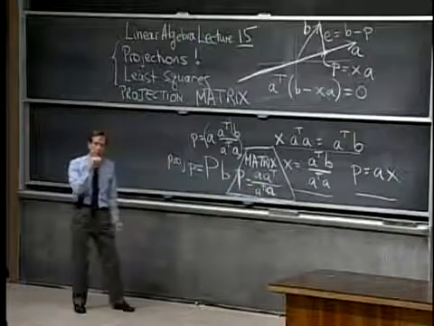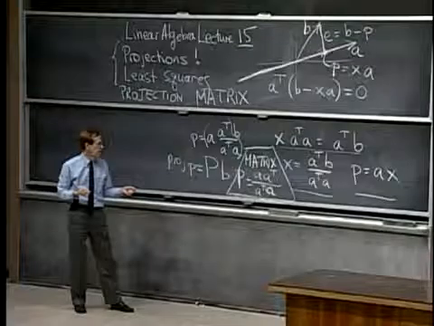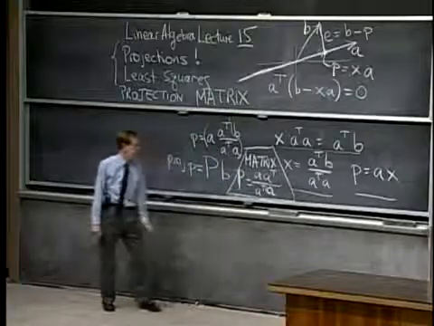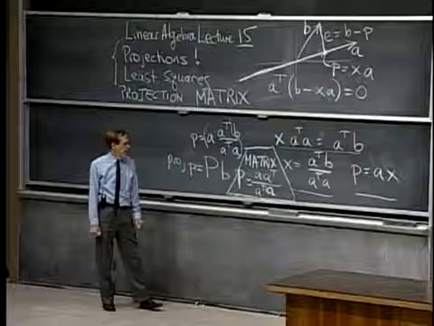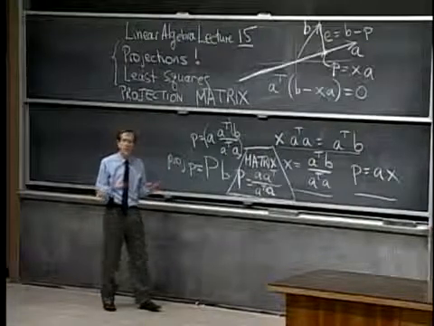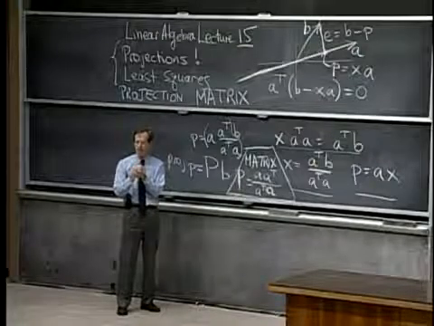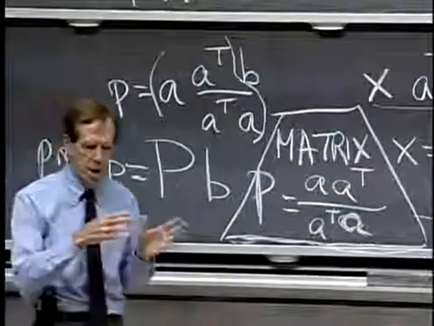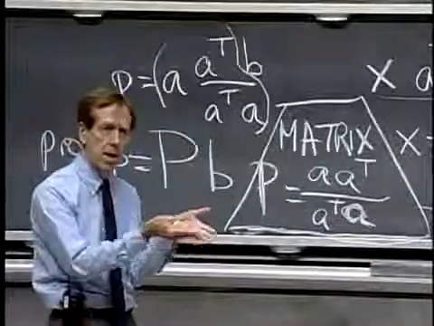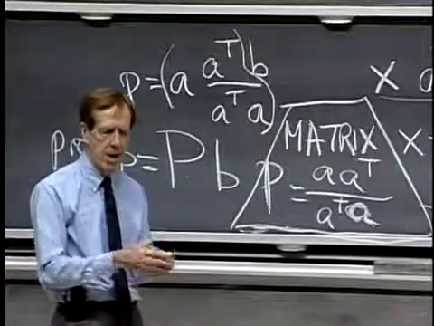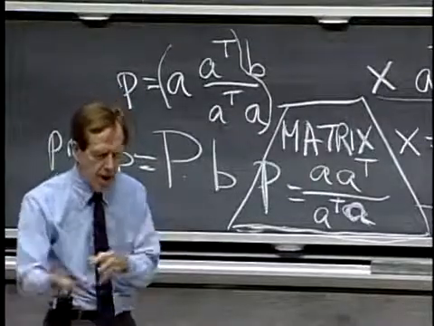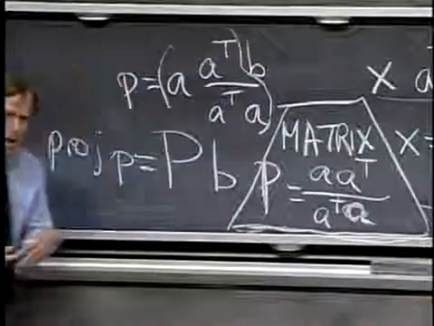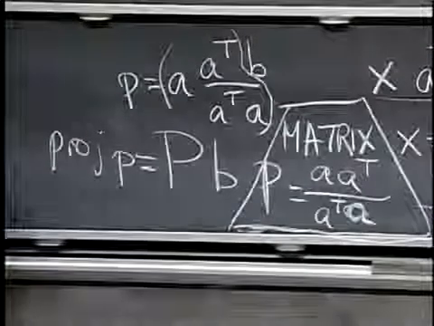And what's the rank of that matrix, by the way? What's the rank of that matrix? Yeah, let me just ask you about that matrix, which looks a little strange. A transpose over this number. Well, I could ask you its column space. Yeah, let me ask you its column space. So what's the column space of a matrix? It's if you multiply that matrix by anything, you always get in the column space, right? The column space of a matrix is where you land when you multiply any vector B by that matrix. That's how column spaces work.